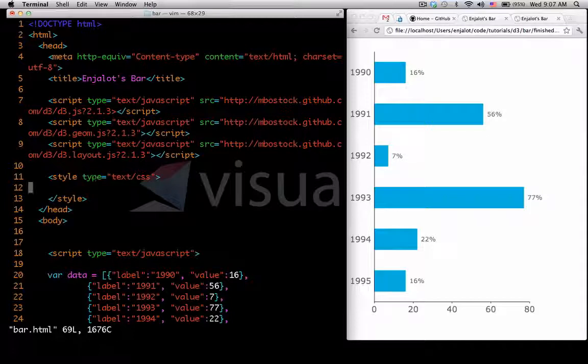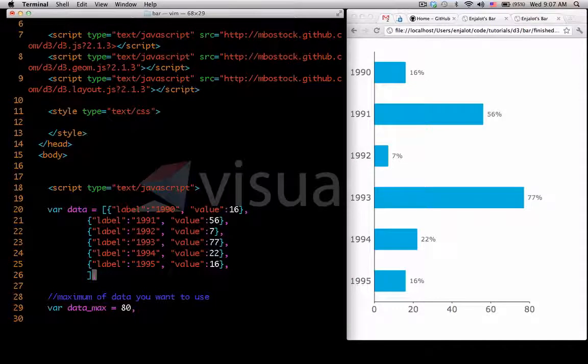I've left a blank style element here that we can fill out to style our graph when we get that far. And I've also prepared some fake data. Hopefully you use real data.